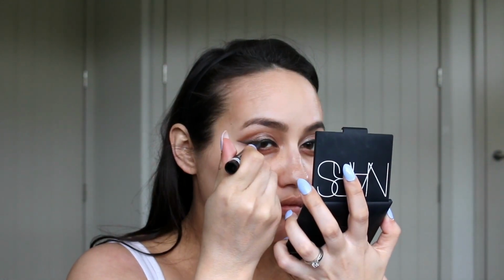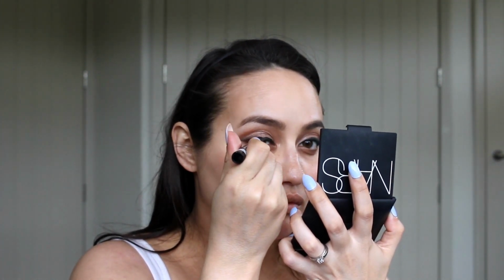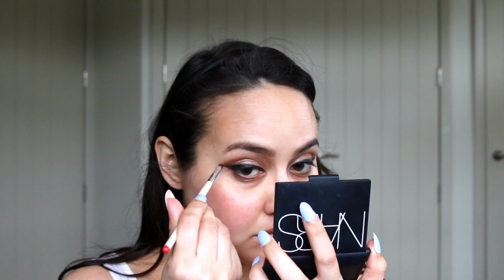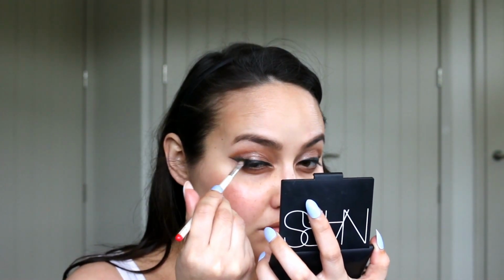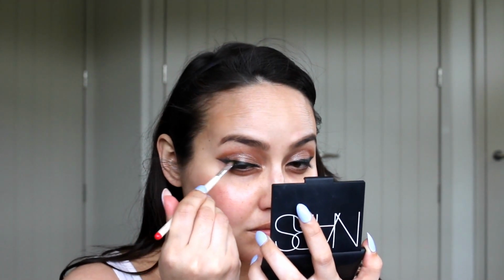At this stage I've already pulled the tape off, but if you were a complete beginner, you can leave the tape on and it would act as a nice guide for you. Now I'm just going in with Carbon eyeshadow again on top of that liquid eyeliner, and I'm just slowly pushing it up a bit just to smoke it out a bit more.